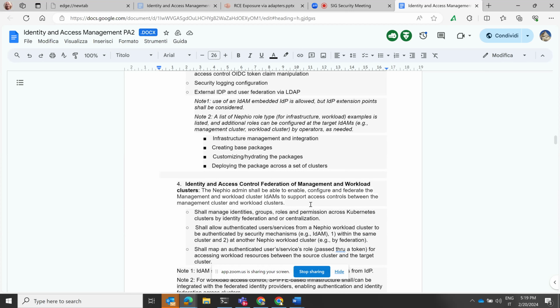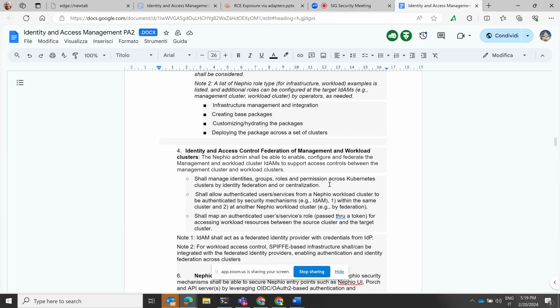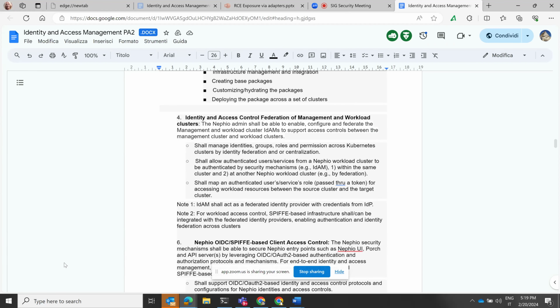Okay. Yeah, before number 4, we put the list of Nephio role types for infrastructure workload. We put it here. If you see an additional role that some document mentioned, please put a comment here. And number 4 is about the federation. Wim and Tom, and also Raul, talked about the federation between workload clusters. So this is how we're going to provide the requirement, identity and access control federation of management and workload cluster. That's the requirement. So how we're going to federate, so they can authenticate user services within the same cluster and or propagate to another Nephio workload cluster by federation.